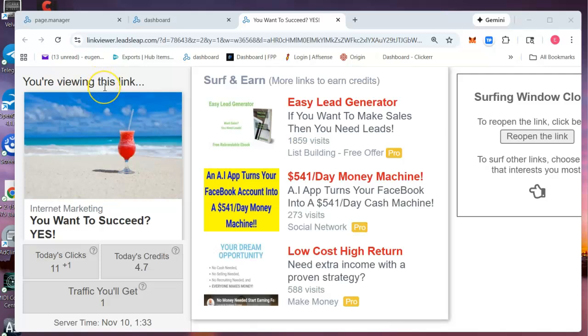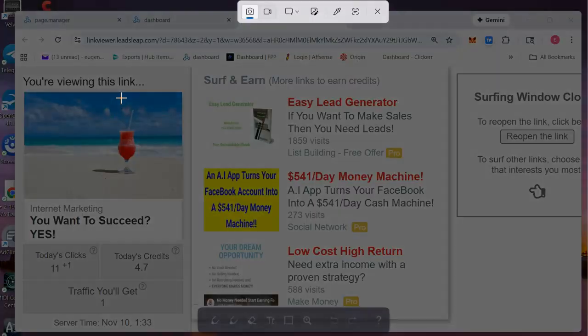Okay, so what we want to do is two programs that we're going to use today. One of them is Photoscape X, and I'm going to show you what that does. I'm using Windows 11. So in Windows 11, I don't know about Windows 10, but I know Windows 11, you should be able to hold Shift, the Windows key, and hit the letter S all at the same time. Okay, and that's going to open up this program where I can get my screenshots. That's what I do to use my screenshot here.